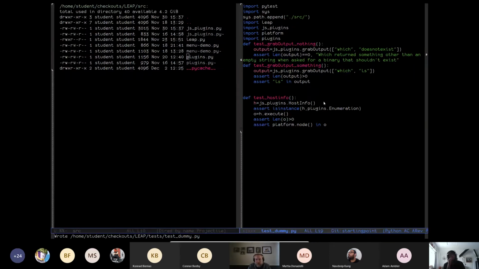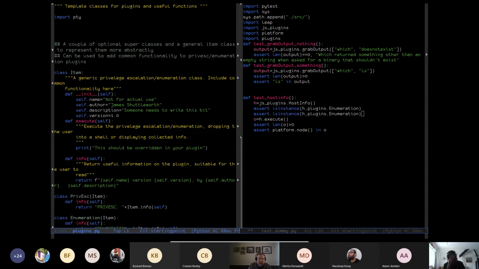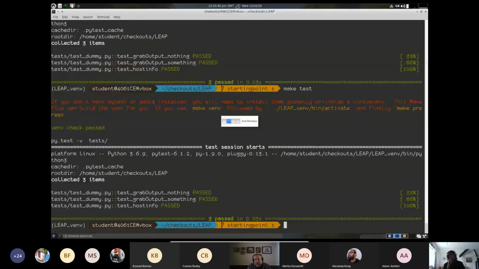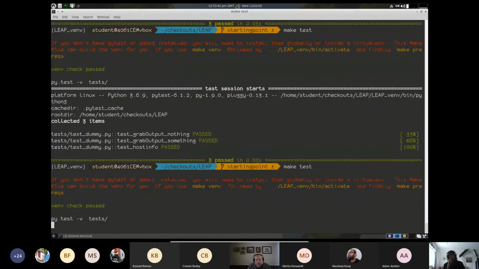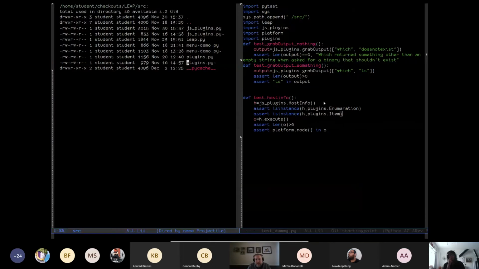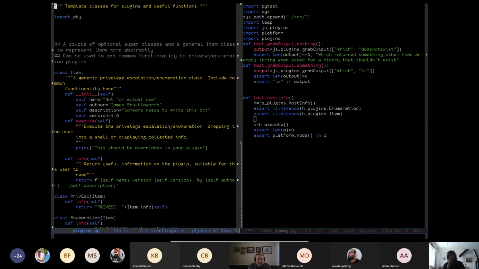Yep, so it works on that one, and we can also check to make sure it's an instance of the superclass of that, which is item. This might seem like overkill, but it's a good thing to test, because the next thing I'm going to do is make sure that the expected output from the inherited stuff also works.